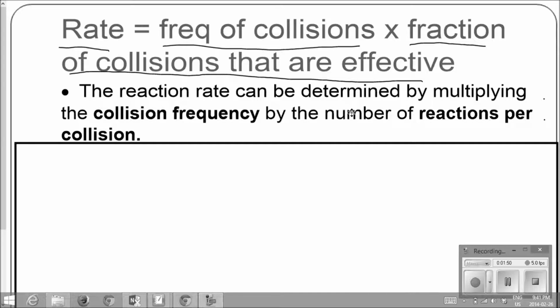If you bounce into somebody, you might not hit them very hard, and if two reactants bounce into each other and don't hit each other that hard, no reaction will occur. They have to hit each other with enough kinetic energy to actually react. That's what an effective collision is: hitting in just the right way.